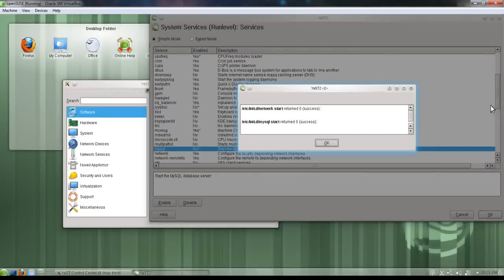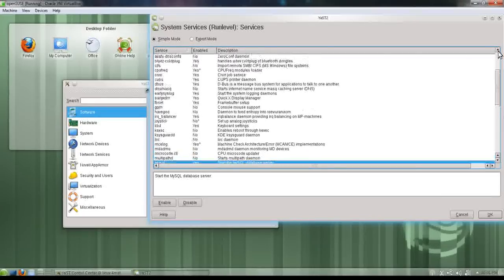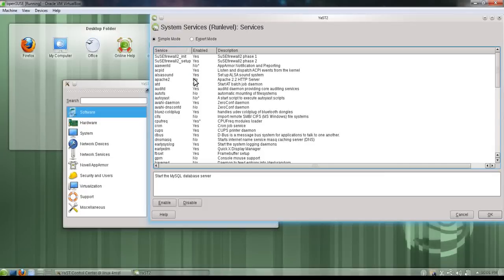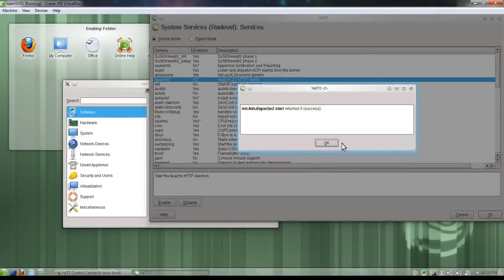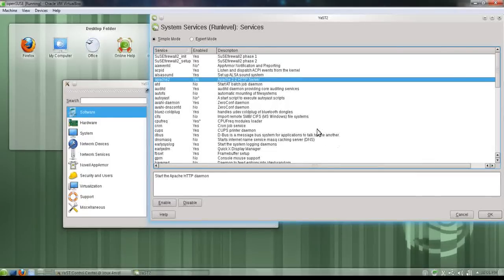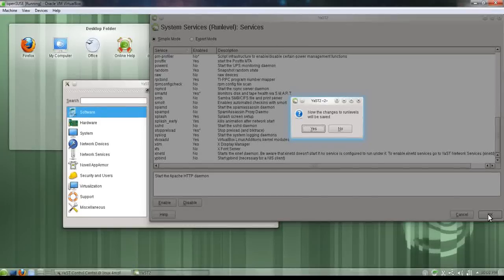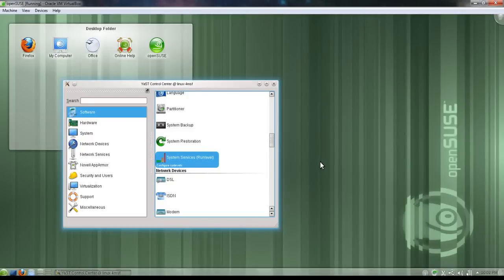Once this goes through, I will do the same thing for my Apache web server. Apache 2. Enable. Okay. Now I have to click on OK down here at the bottom for it to save my changes. And so now they're running.